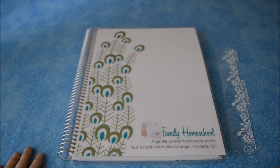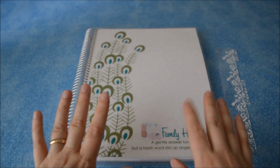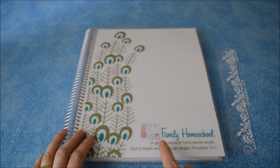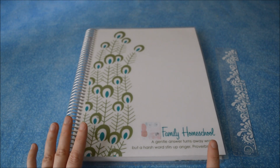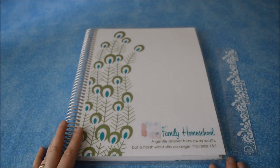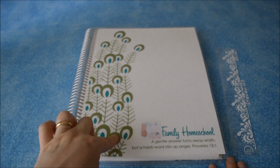So let's get started. Okay, so here is the Erin Condren Teacher Planner. Now, like all of their planners, you can customize your cover. So I had our family homeschool, and I picked a verse that I wanted to remember this year. And you can have your name, you can put a favorite quote, really anything. And this, I just want to say, is actually last year's teacher planner.